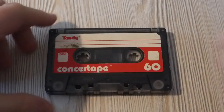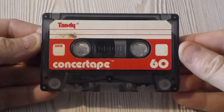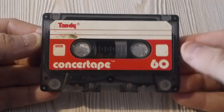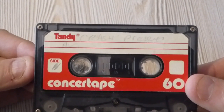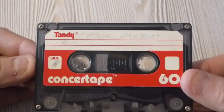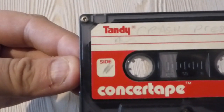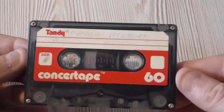We're going to find out what's on this tape. This is a mystery tape — a Spectrum tape that I picked up out of a job lot. I have no idea what's on it. It just says Tandy. It's a C60, so it's a 60-minute tape, 30 minutes per side. The one thing it does say on this side, if I bring that into focus, is it says Crash Presents. There's also a little AWS something or other. I can't think of a Crash game that started AWS, though.